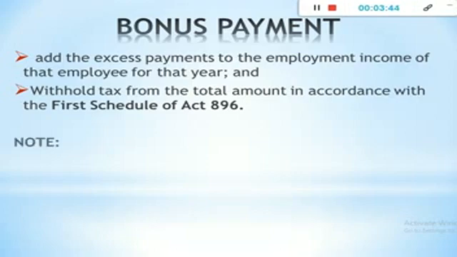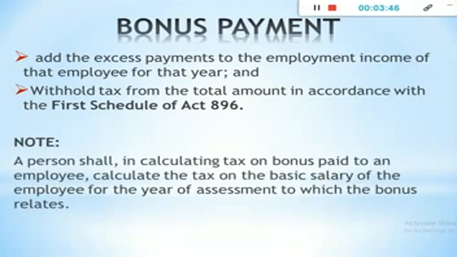Now let's look at something key that we have to note. A person shall, in calculating tax on bonus paid to an employee, calculate the tax on the basic salary of the employee for the year of assessment to which the bonus relates. What it basically means is that when you are accounting for bonus payments, you are also expected to account for the tax on the basic salary for that particular year of assessment. So there is additional information you need to bear in mind.